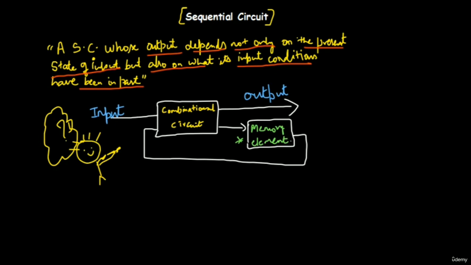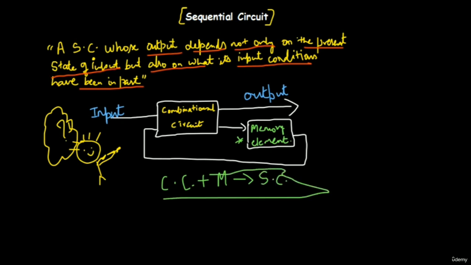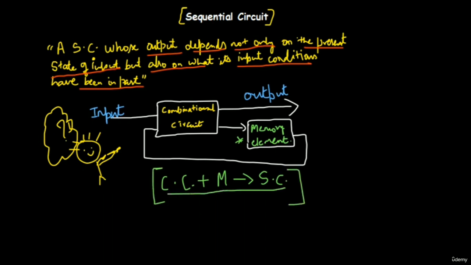How? Well, a combinational circuit with memory is actually a sequential circuit. Now it's going to be amazing, right? So whatever we have learned about combinational circuits was not a waste of time. It was indeed very useful, because just add the memory and that becomes a sequential circuit. Isn't it amazing? For me it seems like a very amazing thing. So let's learn how the sequential circuit acts.